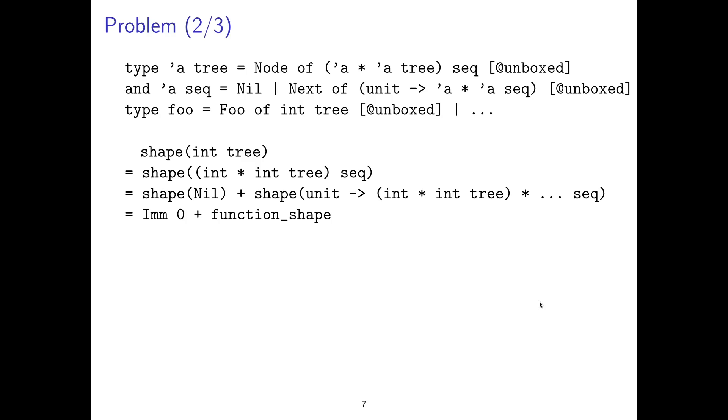So to compute the shape of int tree, what a natural thing to do is to go look up the definition of tree. I see that it is a type with a constructor that is unboxed. So the shape of int tree will be the shape of whatever I get by expanding with sec constructor. So I go, so yes, I type int times int tree sec. So now I need to go look at the definition of sec and I see that there are two constructors. There is nil or there is this next of blah, blah, blah. So I can recursively compute the shape again. And at this point, so nil is a constructor, no parameter. And the representation is the immediate zero. And the thing on the right is a function type. So I do not need to compute the shape of the argument. There is some shape of functions with specific tags which did not function and nothing else. So now I have computed the shape.